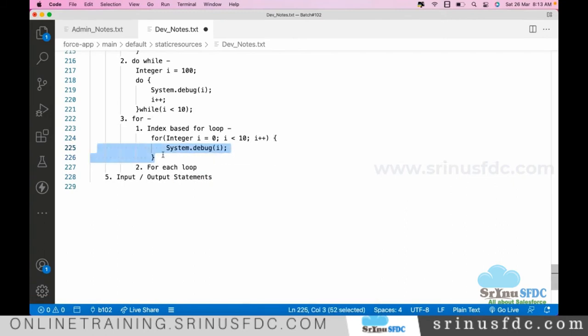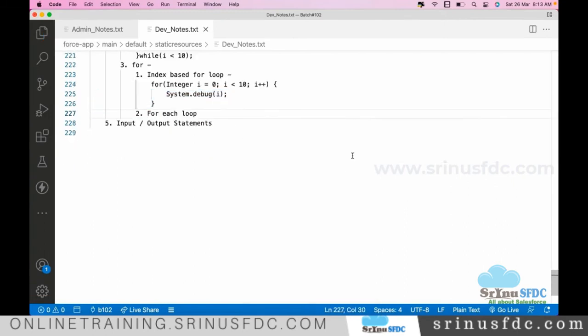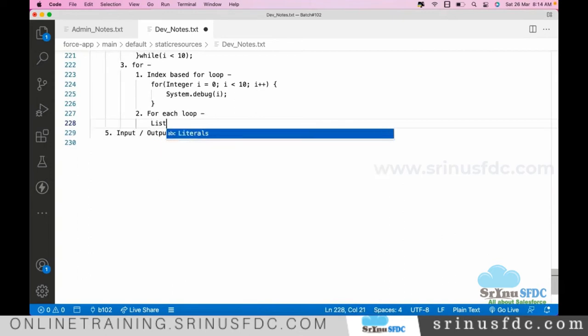So we have the for each loop. Mainly we use the for each loop when we deal with collections. So that is one of our next topics. For now, don't bother about the syntax. As part of the upcoming topic, collections, we will discuss more about that. Just to give the demo, I'm taking some freedom here to define. If you don't know the syntax, it is fine.